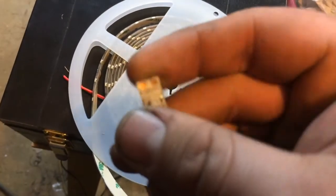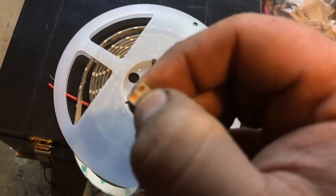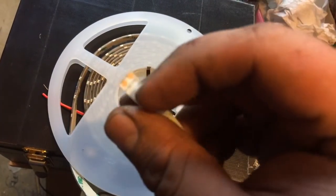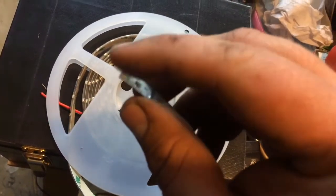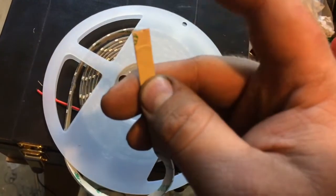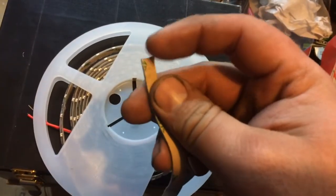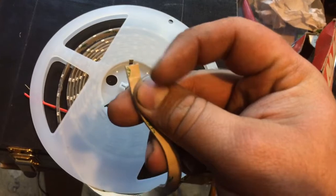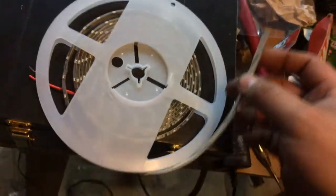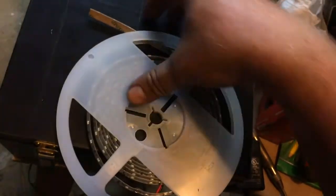You peel that membrane off at the very edge where you cut it, and there's a couple little copper soldering points. Peel that off, cut it out of the way, and then you can solder some leads onto that, or do it however you need to. And they do go all the way through the back if you want to layer it back together. And then on the back here, there's some paper that you remove to reveal an adhesive, and you can pretty much stick this stuff anywhere that's flat and clean. So, pretty neat little product.